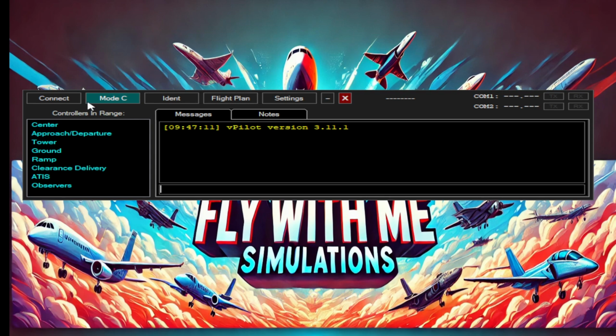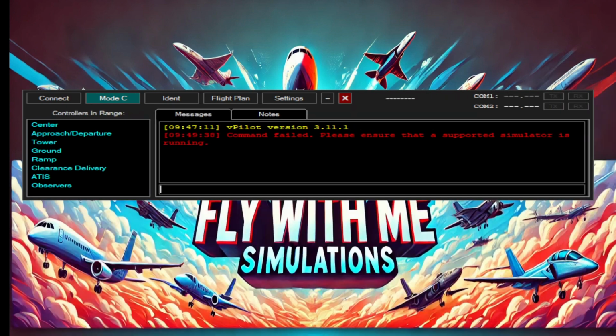So obviously you connect to the VATSIM network. We need to click connect, and then it's going to ask for our call sign. I'm going to pre-fill this ready for later: EXS97, and we are flying the A321. It will let you select that, and then once you're in the sim. At the minute, if you've not got the simulator launched, it will say please make sure the supported simulator is running. So once you've got the sim running, open that, and that is your connection to it, and it will list all the frequencies down the left hand side, which you then tune into your COM1 option.